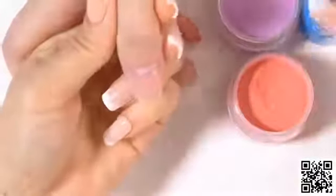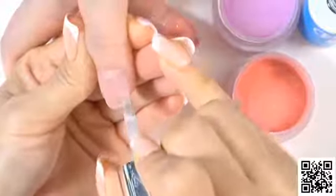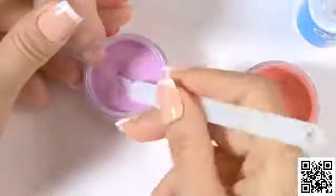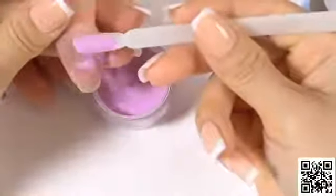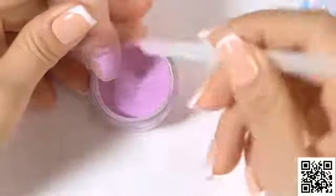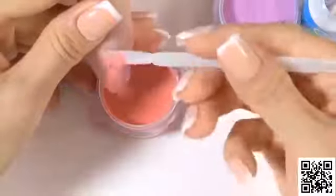So now we're going to use the base for this finger. We need to apply the base in a very thin layer. If you're doing the ombre, you need to do this step very fast, as fast as you can. We're going to use the old way, to scoop the powder and sprinkle the powder from the top, because this G6402 kit comes with 4 shimmer colors, so you can see the surface is kind of bling.